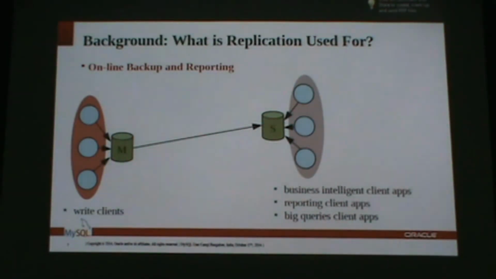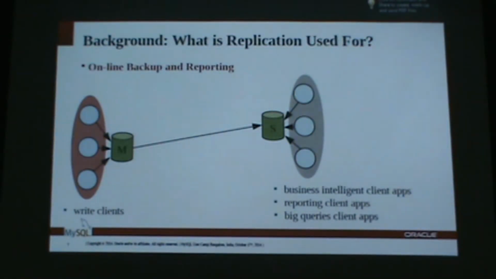and it will hand them to the IO thread. So the IO thread will retrieve it and put it into another log on the slave, which we call the relay log. The same data will go on, but the naming is relay log. And as I said, there is a third thread, the SQL thread. This SQL thread reads this log and applies it to the server. So the SQL thread is like another client to the slave server. This is a little background about what happens on master and slave.